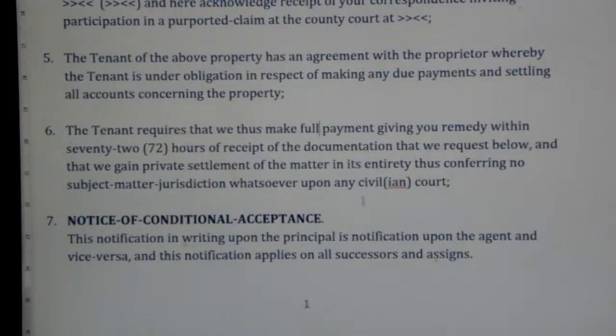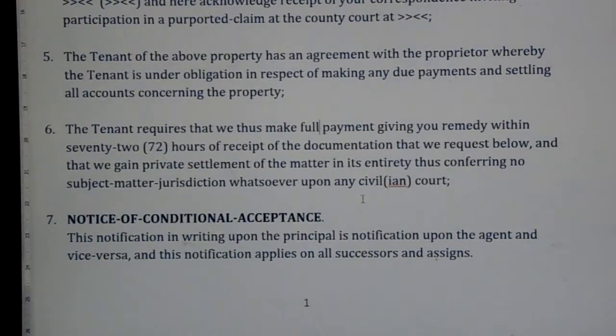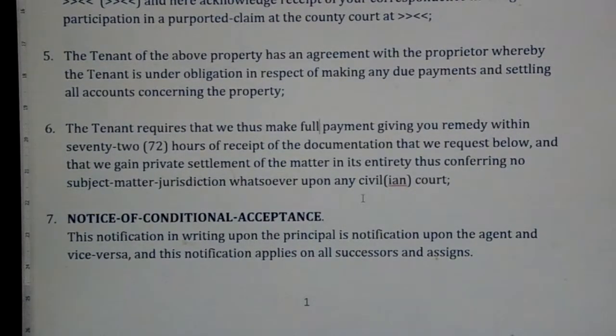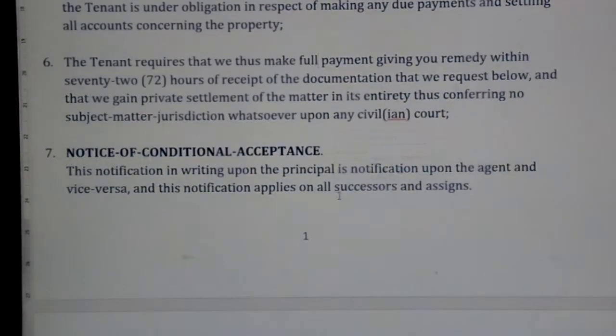Okay, so what we're saying to the solicitors for the bank is now, oh, hang on a second, we are the advocates for the tenant. The tenant does not wish for controversy. The tenant wishes to settle immediately, more or less. So this is how you construct your conditional acceptances.